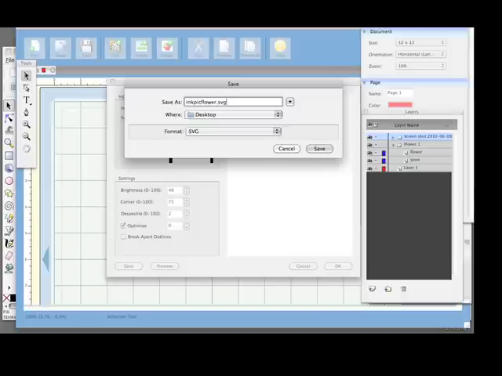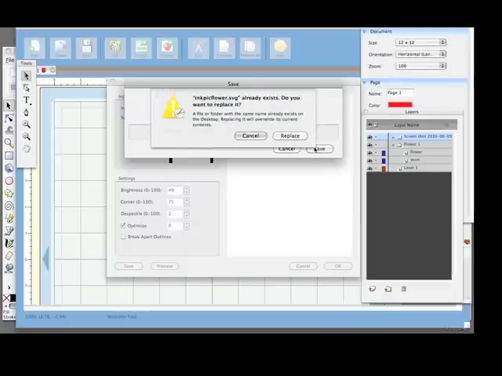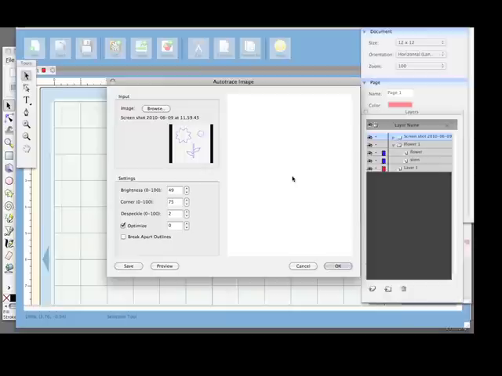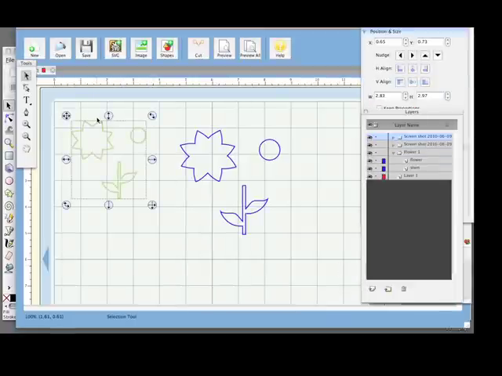And I have to add the SVG on my Macintosh. I don't know why I do, but I do. You may not have to. Try it, see what happens. And I'm going to save. Since I already had it there, I replaced it. This is not the same one we used yesterday, if you remember. So we say OK. There it is. It's come in nice and clean.